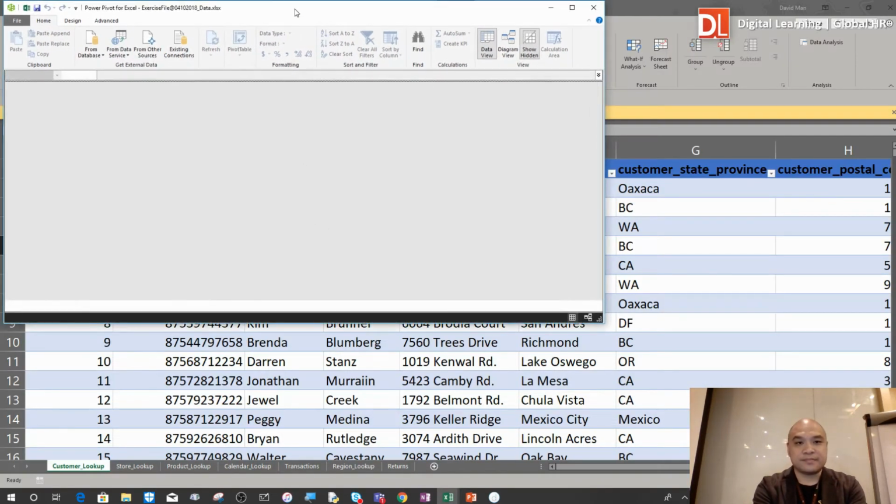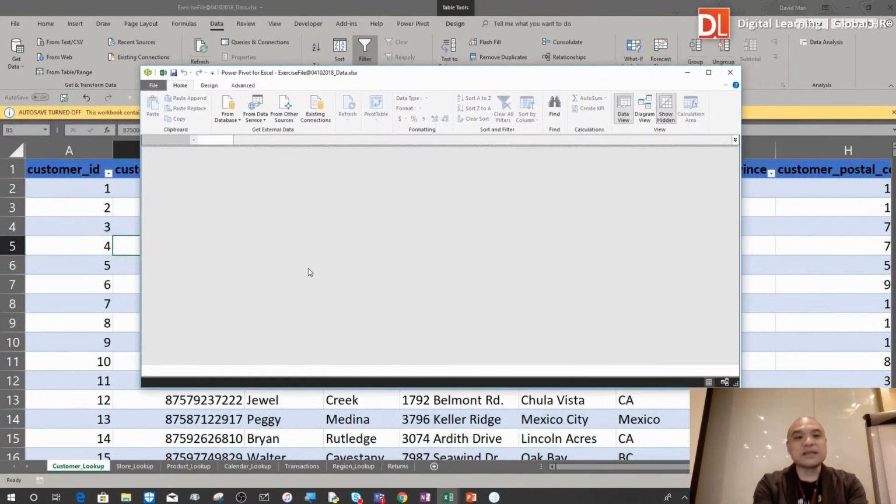Basically, for Power Pivot for Excel, you may treat it as a separate application in Microsoft Office. However, it is strongly linked together with Microsoft Excel. If I don't load Microsoft Excel, the Power Pivot for Excel can't retrieve any data from other data sources.